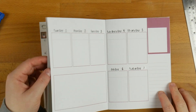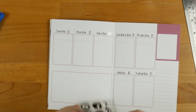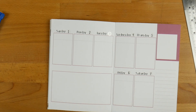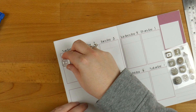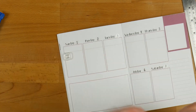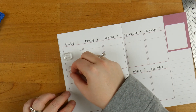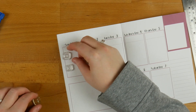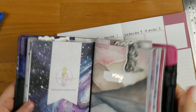Then we just need to put in some things to mark out what I do on social media. I've got these little stamps from Waffle Flower — these are social icons. The only thing I'm worried about is that they might be a bit big for these boxes. Something I've noticed is that the Planners Anonymous inserts' box sizes can change a little bit as Sammy has redesigned them. So I just work out what fits better — this month I think the social icons from Lily and Lion are going to work better because they're a little bit smaller.